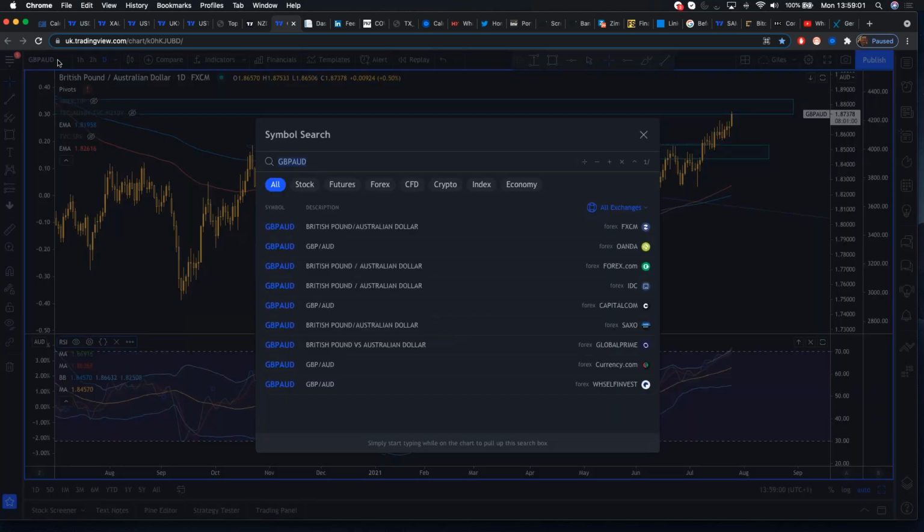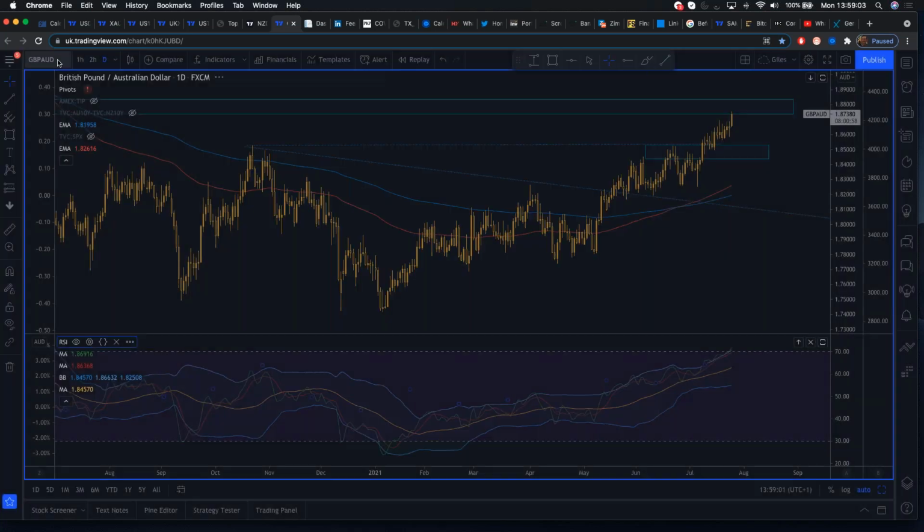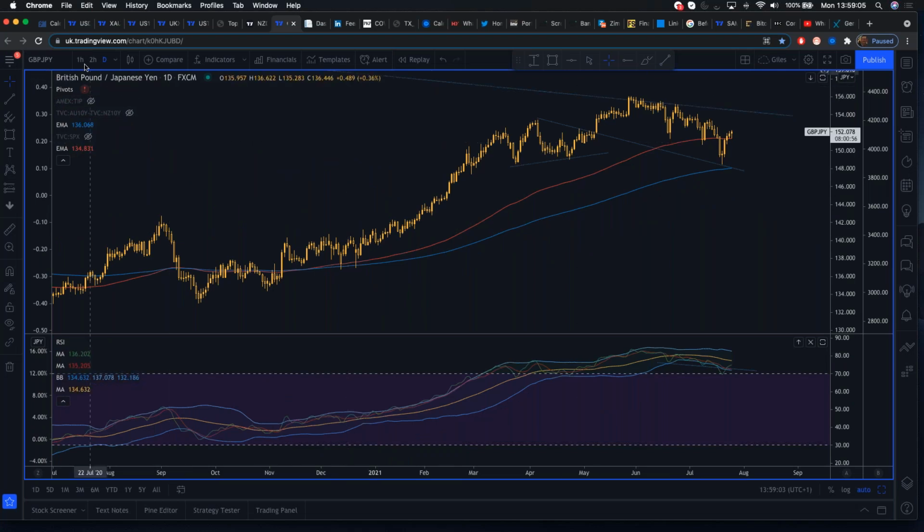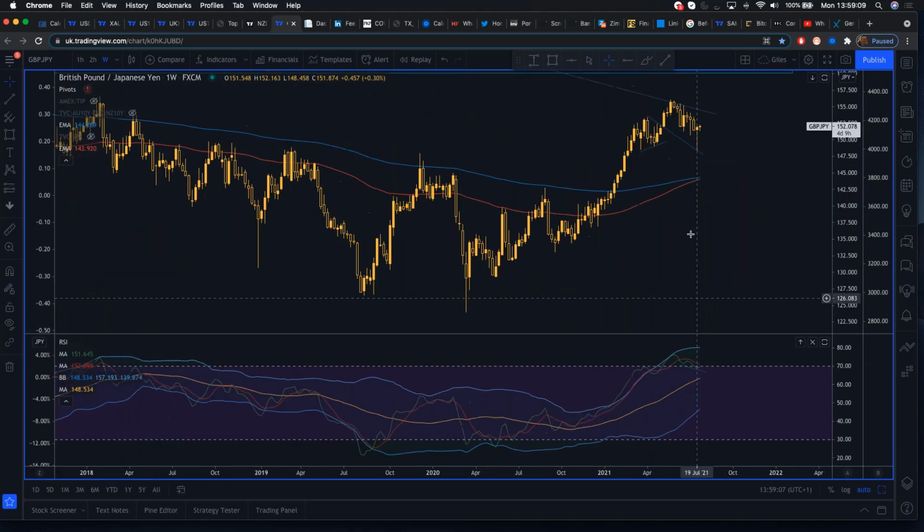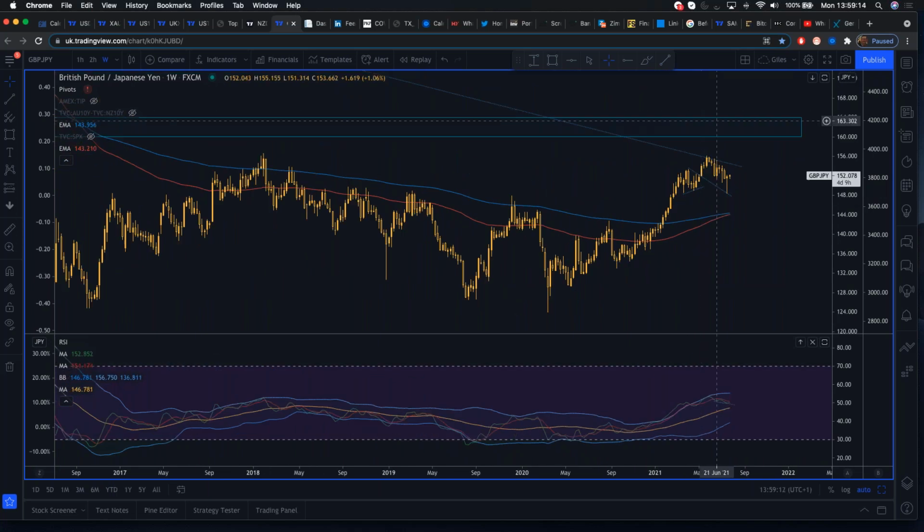The pound yen is, again, I'm expecting a more bullish outlook from the UK. Now this is looking very strong. I'm expecting this to push higher. If we go above that 156, I'm looking for a move up to 160. So the entry would be at market, stops below 148, looking for 160.